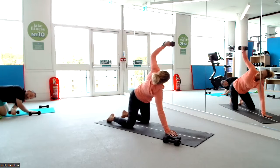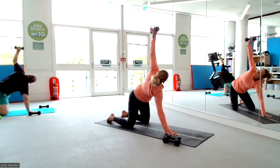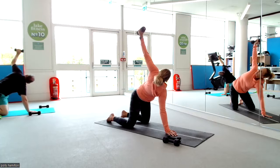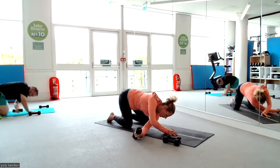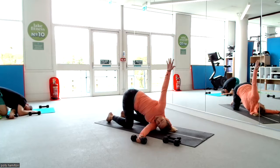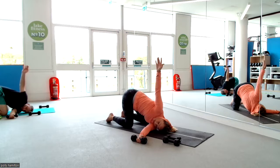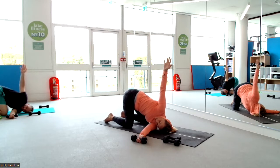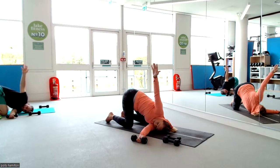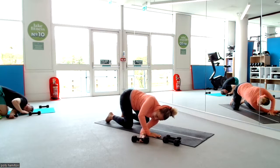Now lift and hold. Reach up, twist, squeeze the belly, squeeze your shoulder blade, look up towards the sky, push to the floor. Take a nice long deep breath in, exhale swing it under, and take it all the way through and stretch off. Once you reach as far as you can, open your right arm to the sky, palm facing towards the wall this time. Your eye gaze follows where your palm faces — reach and twist and look up. If your arm is twisted, turn your palm back to where it's meant to be. Then slowly release the hand down, release the weight, come through.